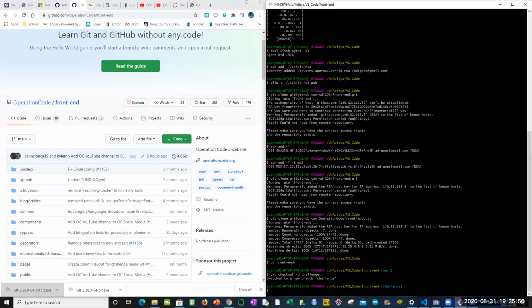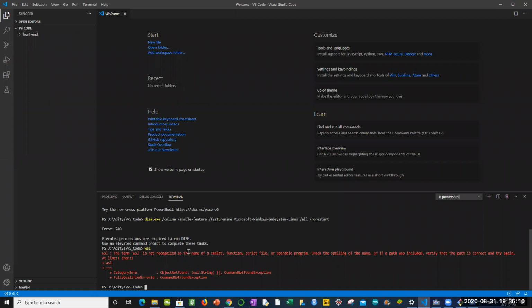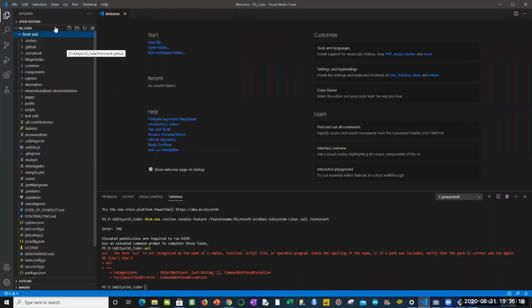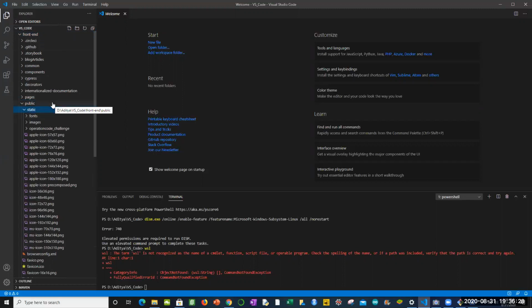So now that we're on a new branch, what we can do is go ahead and open up the VS Code, and we're going to make a change to a file. And the file that we need, up on the left, you'll see front end. Yeah, expand that, and then it's going to be under public, under static, and then it's going to be in operation code challenge, names.js.